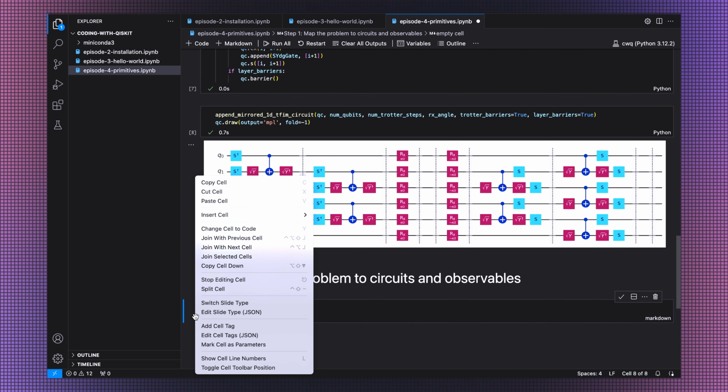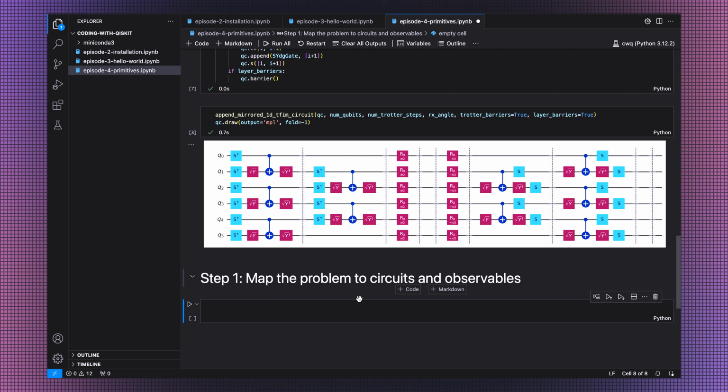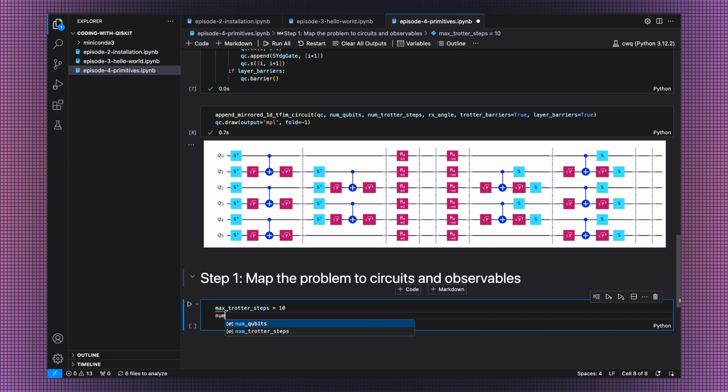And what the problem is, again, is we're looking at the effect of noise as we increase the depth of the circuit. And so logically, what we want to do is increase the number of trotter steps in this circuit while inverting it at every single step and seeing the survivability, or the survival probability, of the all zero bit string. So let's say that we want the maximum number of trotter steps to be 10, the number of qubits to be 100 to make this at the utility scale. And let's say that we're interested in the survivability of the all zero bit string for the middle two qubits. So let's say that we're going to measure these qubits 49 and 50 over here.